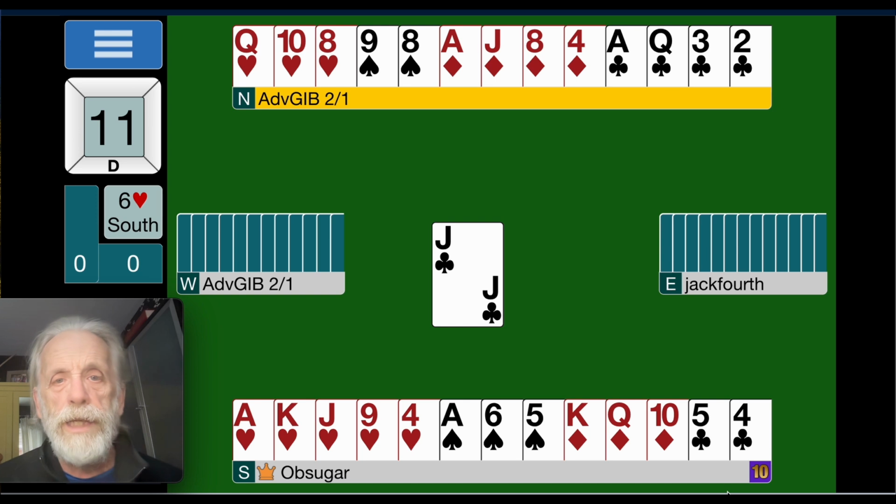All right, on this hand we got to 6 hearts, and West leads the jack of clubs. If we start with our winners, we can see we have 5 hearts in our hand, the ace of spades for 6, and 4 top tricks in diamonds for 10, and the ace of clubs for 11. So we are in search of just one trick. Where can we get it?